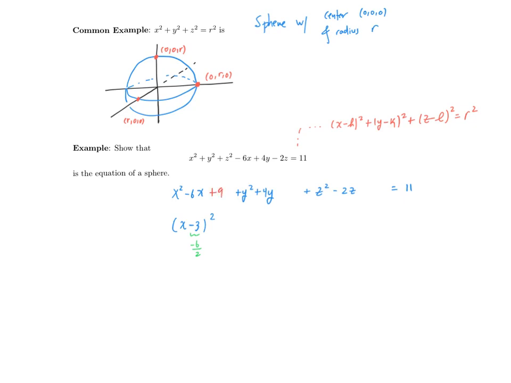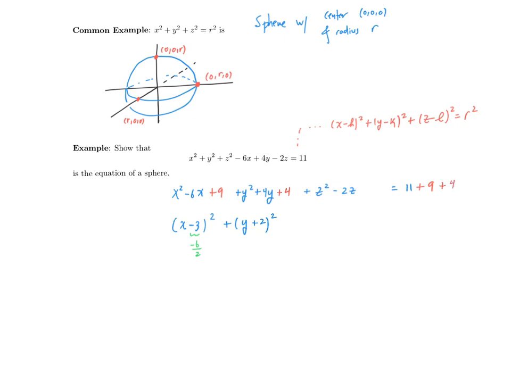But since I'm dealing with an equality, I don't get to simply place a plus 9 here for free. We have to balance it. So a plus 9 needs to be placed on the other side as well. And we keep playing this game. In terms of the y coordinates, we have y squared plus 4y. So that 4 indicates that it should be a y plus 2 squared. But in order for that to really be a y plus 2 squared, we need to put a plus 4. A plus 4 on the left requires a plus 4 on the right.